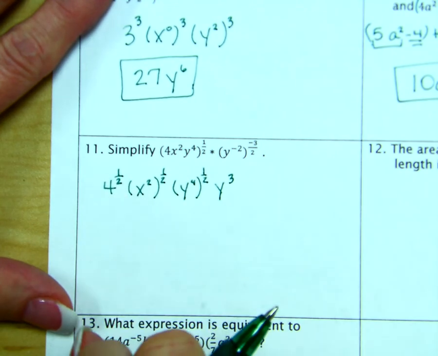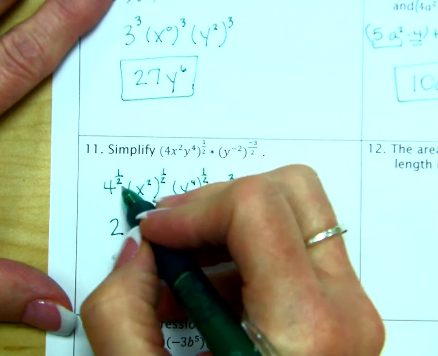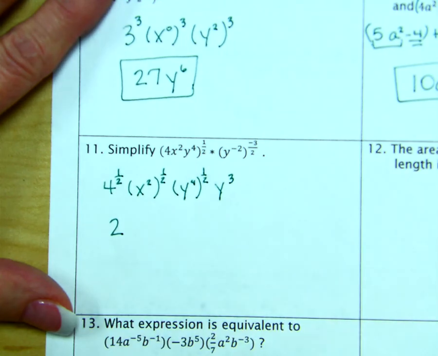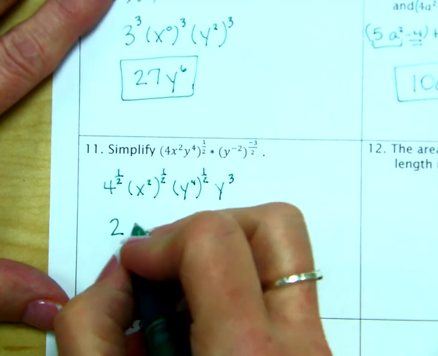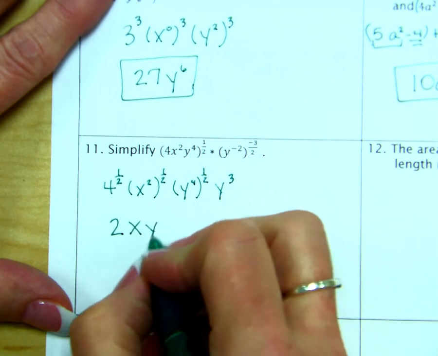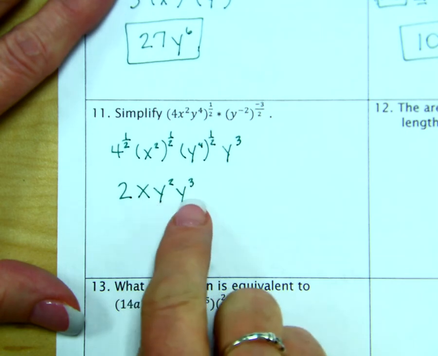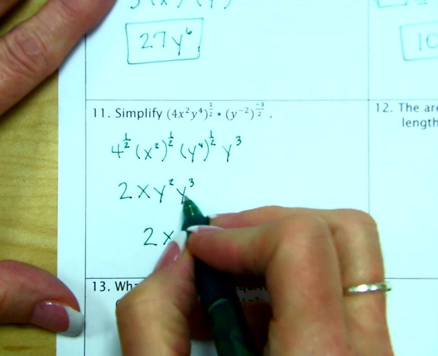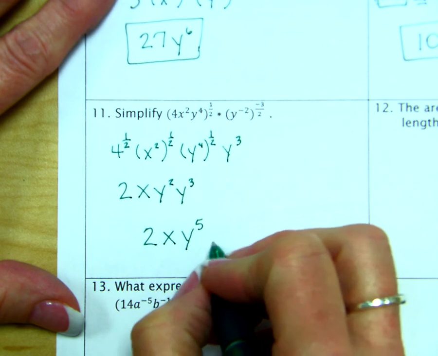Remember that 4 to the 1/2 is really the square root of 4. The square root of 4 is simply 2. Or you can type this into your calculator, 4 raised to the 1/2 power, you should get a 2 back. Here we have a power raised to a power. 2 times 1/2 is 1, so we get an x. And then 4 times 1/2 is 2, so we get y squared, and then we had our y to the third. Well, we still have some like bases here, so we have one more step. So we have 2 times x, and then we have like bases, so we're going to add their exponents here. So the exponent on the y becomes 5.